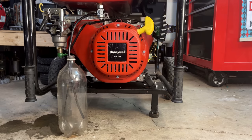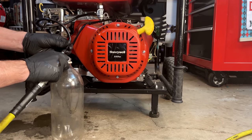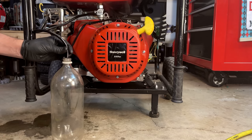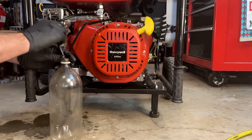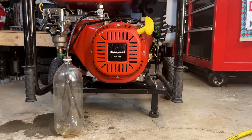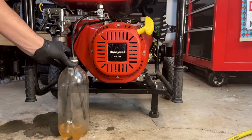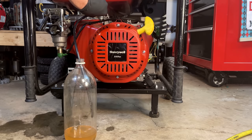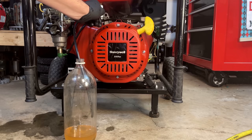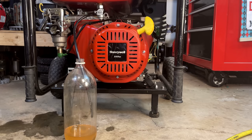Yeah, that's gonna take a while. Yeah, that's not gonna work. Not sure what I did, but it is draining now. And it doesn't seem to matter the position of the fuel valve. Right now it should be on, which it is. Now it's off. I see no change, but it doesn't matter. It's coming out, so it's gonna take a while.